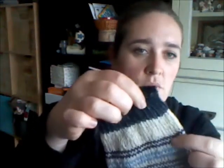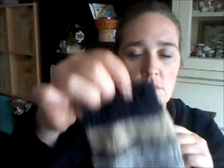And then I did 10 rows of the oatmeal, and again 1 plain row of knitting of the Oxford before 12 rows of ribbing, and it's 1 by 1 ribbing for the cuff, and then again use the stretchy bind off. I never know, I think it's Jodie's. It's a stretchy bind off. I'll link to it in the show notes.